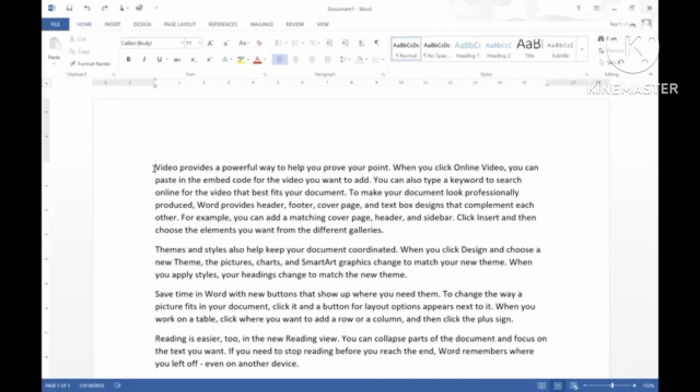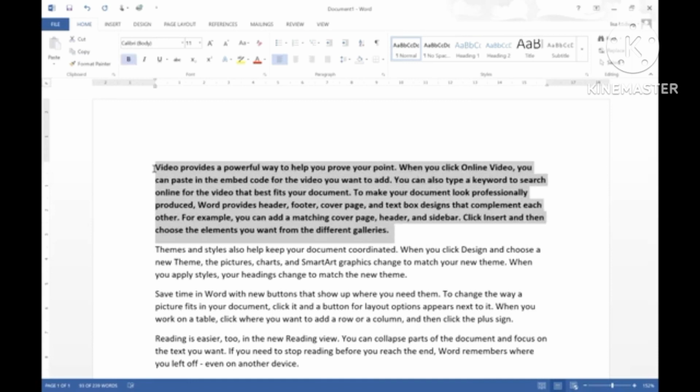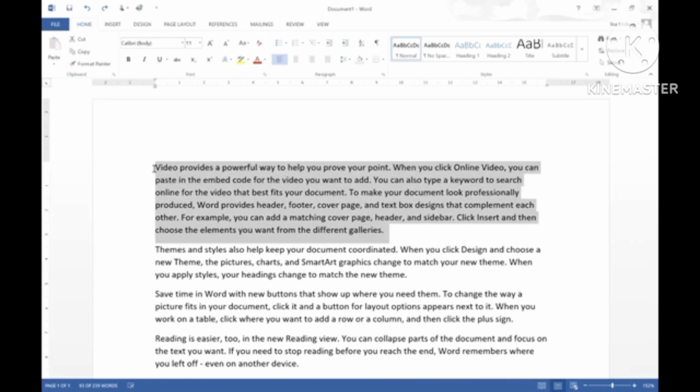If we select an entire paragraph, we can click Ctrl B, which will turn all our text bold. If we click Ctrl Z, it will undo anything that you have done in your document, and you can continue to press Ctrl Z until you move back to where you want it to be.